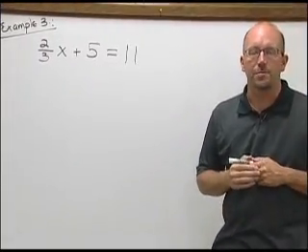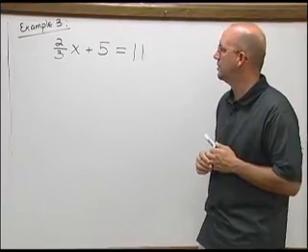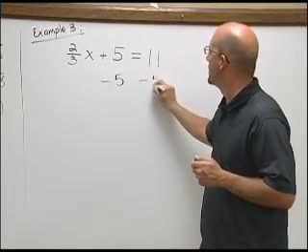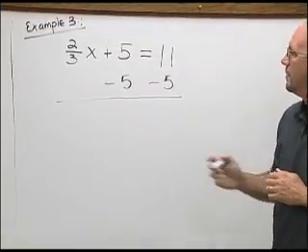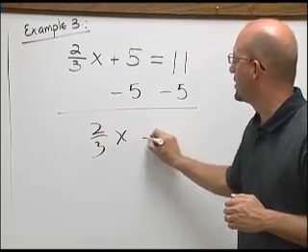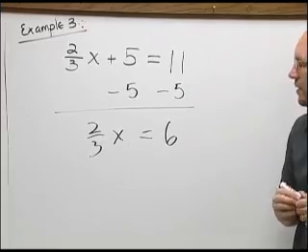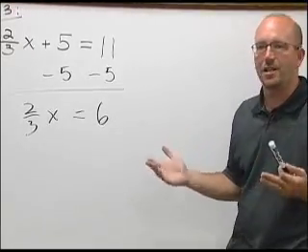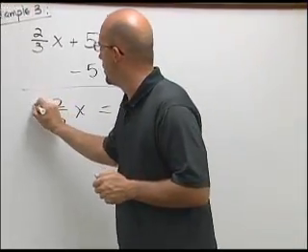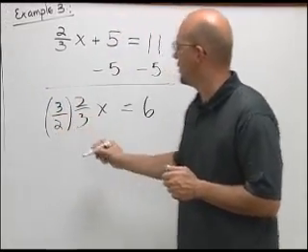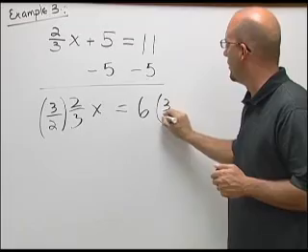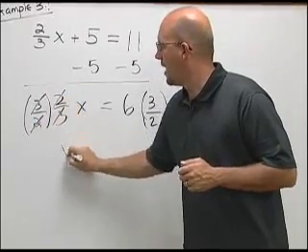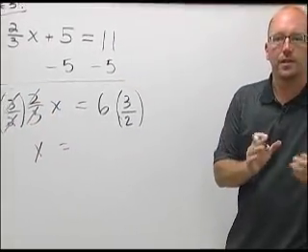Again, going back to a similar problem to the last one in podcast 2. Again, working in the reverse of order of operations, I will undo the add 5 first by subtracting 5 from both sides. That gives me my 2/3 x equals 6, 11 minus 5. To undo my multiplying by 2/3, I can divide by 2/3, or if you remember, I will simply multiply by the reciprocal of 2/3, which is 3/2. Remembering that I need to do it to both sides. That will leave me with just x equals on the left-hand side.